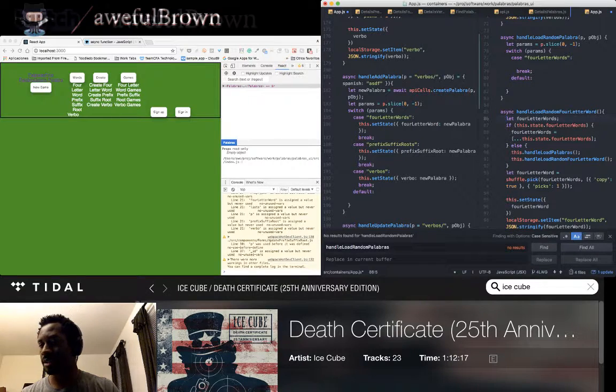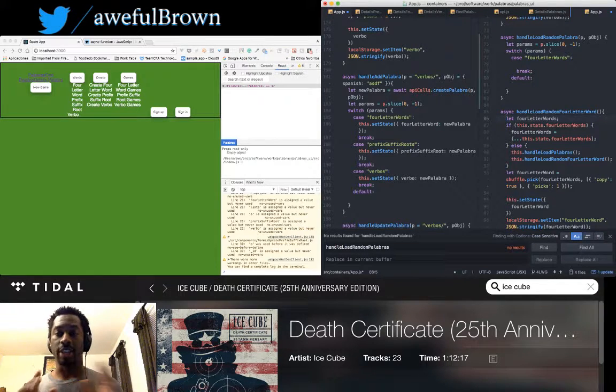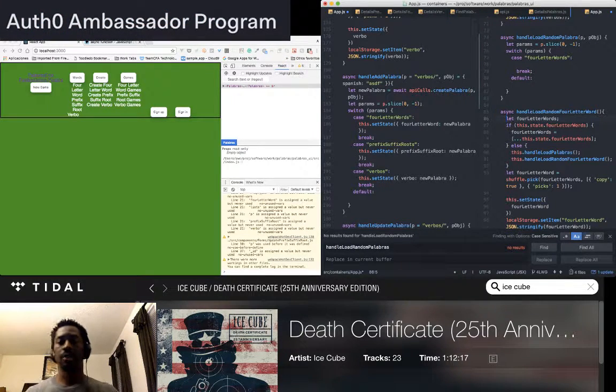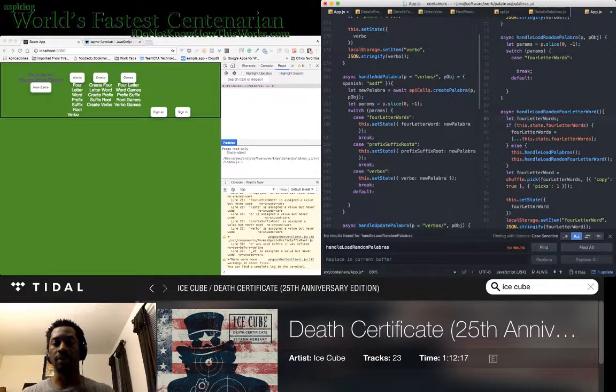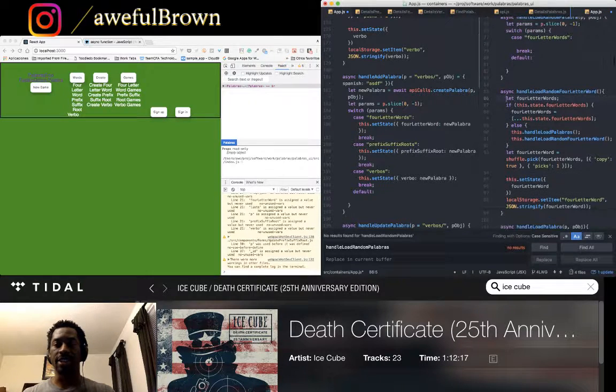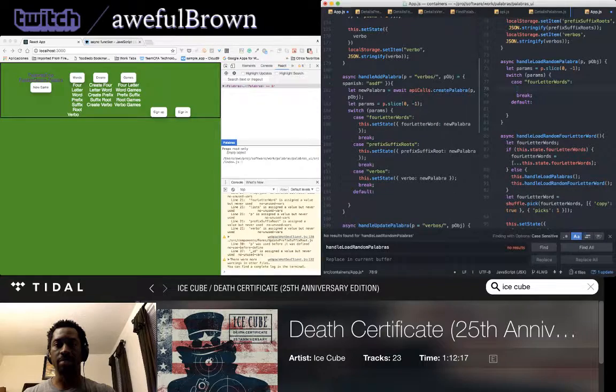What do they call it? It's an application, a small npm module that somebody created. It basically shuffles an array and, depending on the parameters you decide, gives you a random item of that. I'm basically getting a random item from my fullOfTheWords list. Copy means it takes a copy of it. It doesn't mutate the original. It shuffles it and then picks one and sets it equal to fullOfTheWord. And then this dot state dot fullOfTheWord and then set local storage. So I'm just going to take all of this for my case statement. Boom.